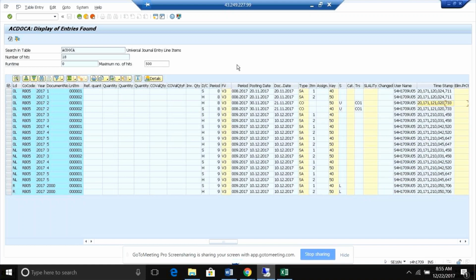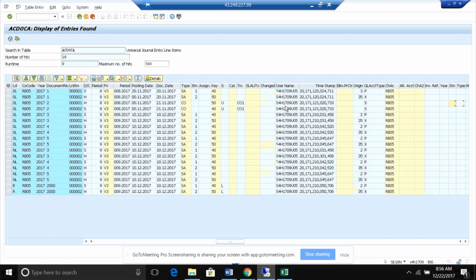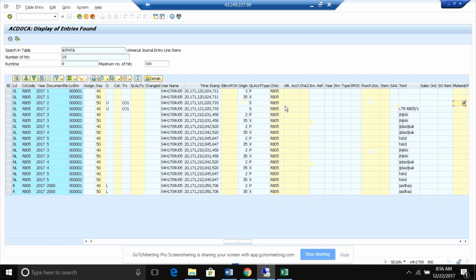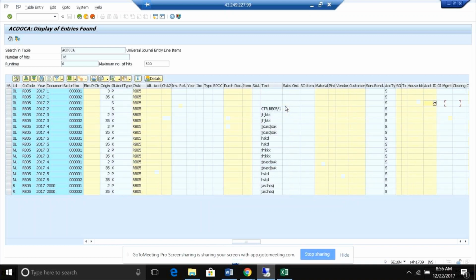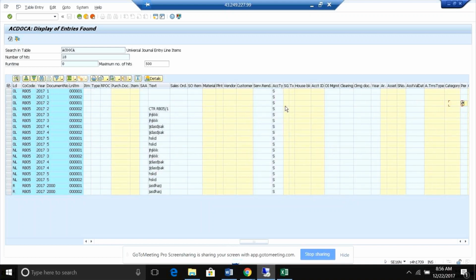The document type which I posted for internal postings is picking CO based on my document type setting, and also this, which we have seen a couple of minutes back. And you can do more observations here.